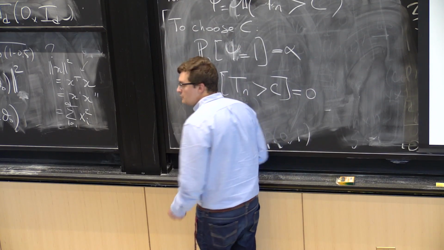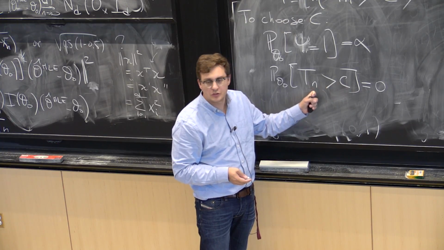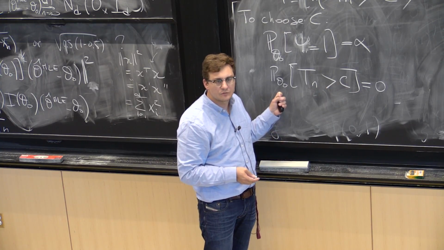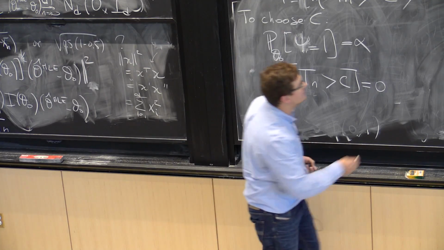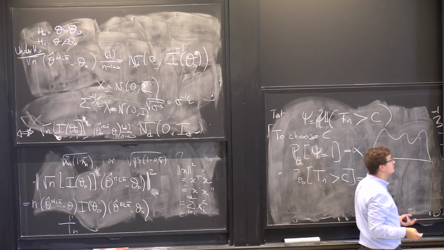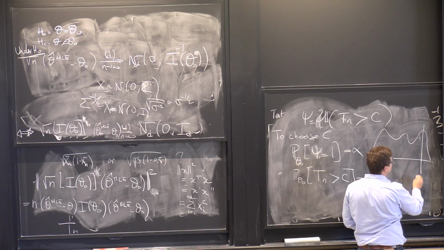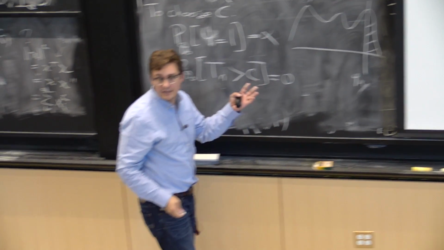And so if I want to find this c, all I need to know is what is the distribution of Tn when theta is equal to theta naught, right? Whatever this distribution is, maybe it has some weird density like this. Whatever this distribution is, I'm just going to be able to pick this number, and I'm going to take this quantile, alpha, here alpha, and I'm going to reject if I'm larger than alpha, whatever this guy is.